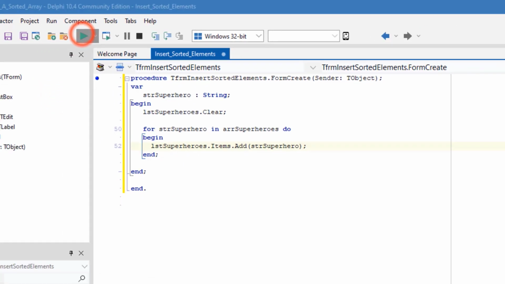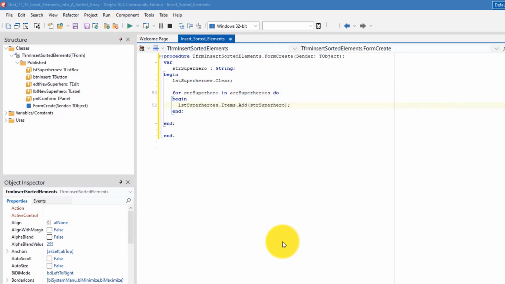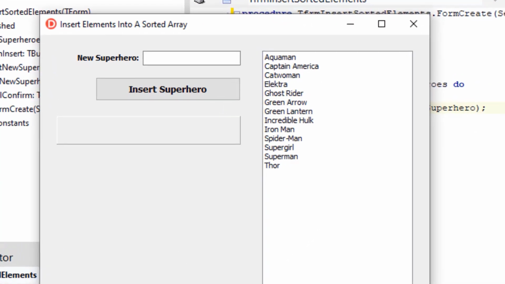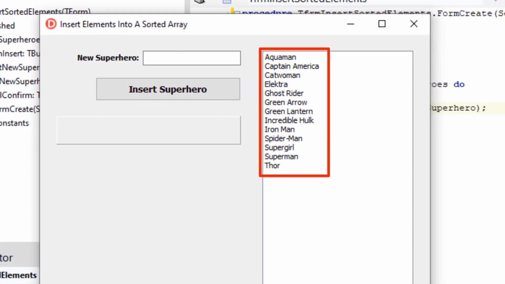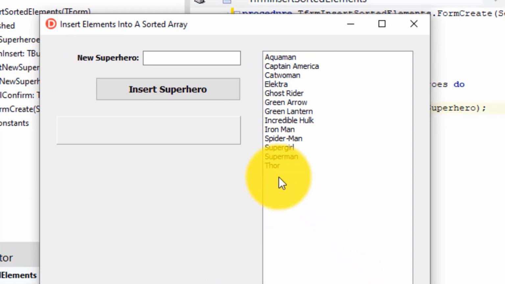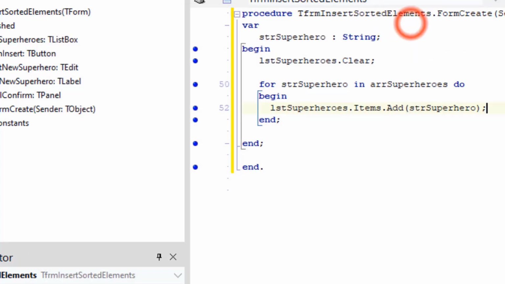Run your program. The list box displays the 13 names in the array immediately when the form is created. The for in loop that we used will extract all the elements, not just the first 13. Remember, we have 15 elements. 2 of them are empty strings. If you click the list box under the last name, you will notice that the 2 empty strings are also loaded as list items. Close your form.